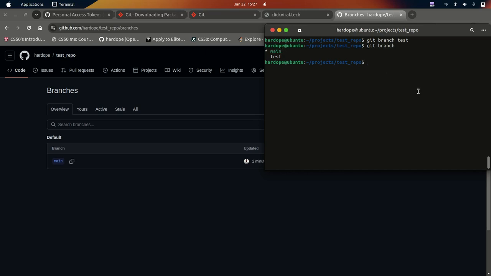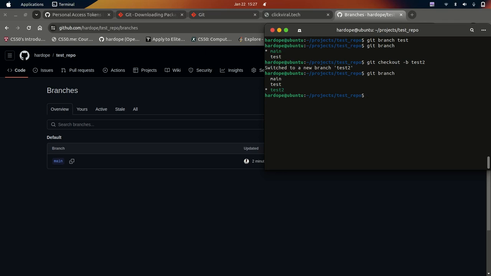Now let's see another way to create a new branch. Let's use git checkout -b, and then the name of your branch, let's say test2. So you can see not only is the branch created, the branch was also changed. So checkout enables you to change branches, right?